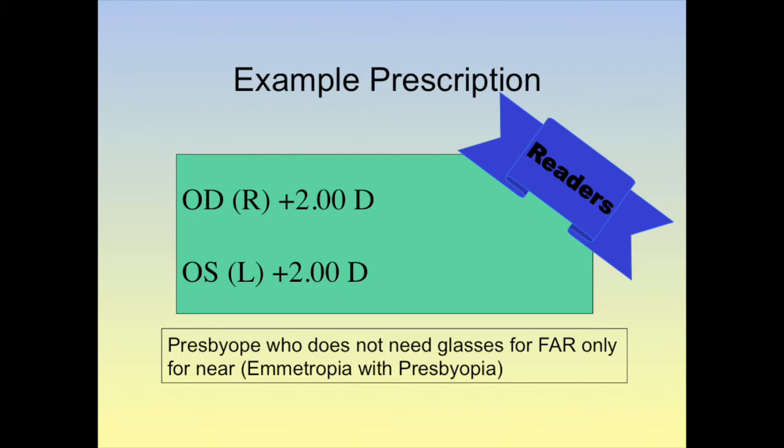So this patient, hyperopic, probably around age 45 or so. And the final prescription is right eye +2 and left eye +2. And you might say, that looks like a hyperopia prescription. Well, kind of. It's the same sort of idea, your plus power, but this is for somebody who just needs the glasses for near. So they have emmetropia, they see well far away, they've lived beyond the age of 40, now they need more add power to see up close, but they don't need anything to see far away, so they just need what we call readers.